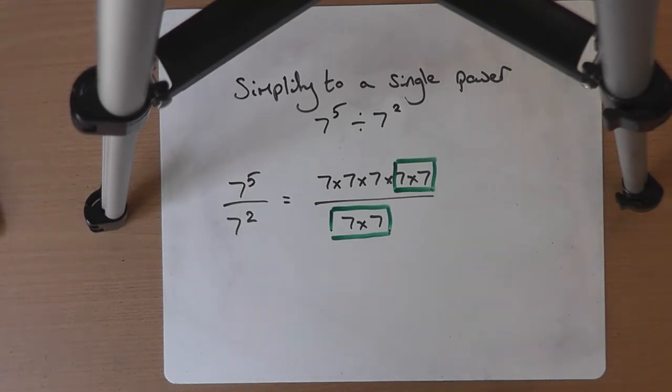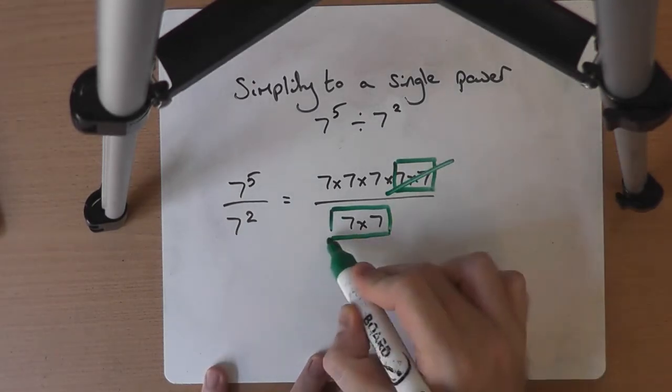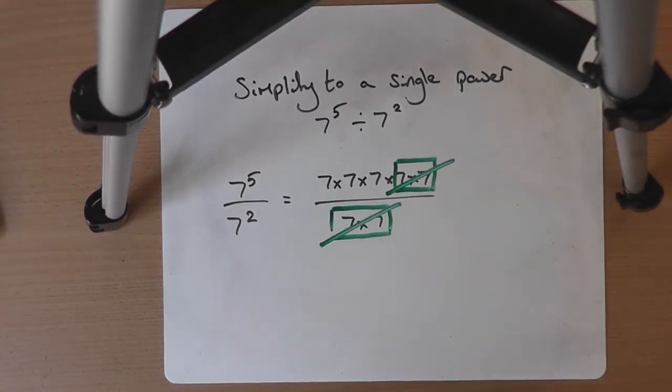Timesing by the green box and then dividing by the green box is exactly the same as the times by 10, then immediately divide by 10, or whatever. The green box then is having no overall effect. It's there on the top for a times, it's there on the bottom for a divide. We're timesing by something, then immediately dividing by something, we're changing nothing, which means the green box might as well not be there. So we can get rid of it.